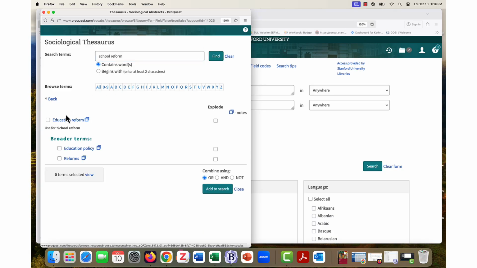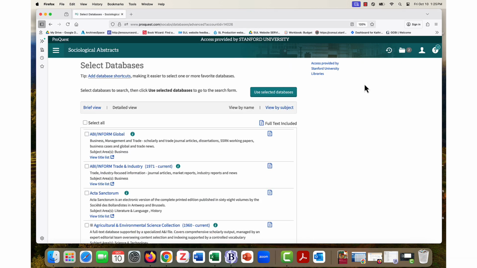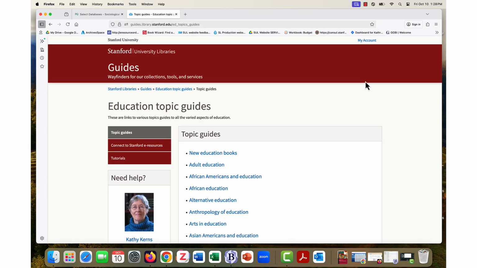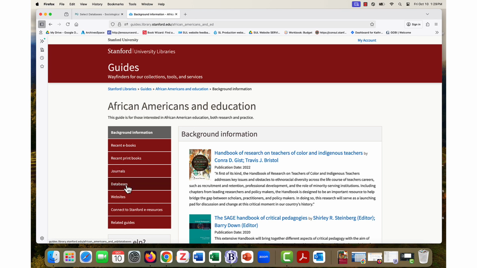So though it is possible to search several or even all the ProQuest databases at once, be sure to do a simple keyword search first. Then when you discover which databases seem best, search one at a time and use the thesaurus if the database has one. For suggestions of databases to use for your topic, ask me, or look at the list of education topic guides on Cubberley Library's homepage. Each guide contains a section of selected databases.